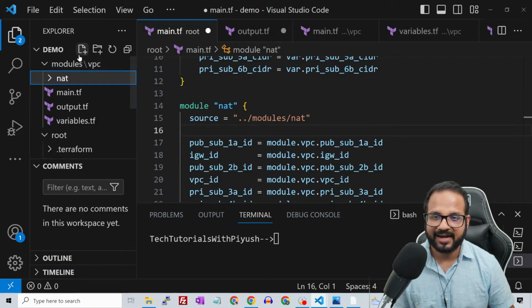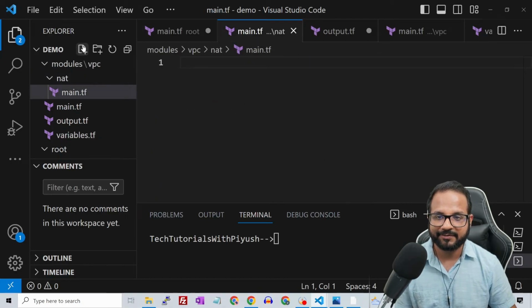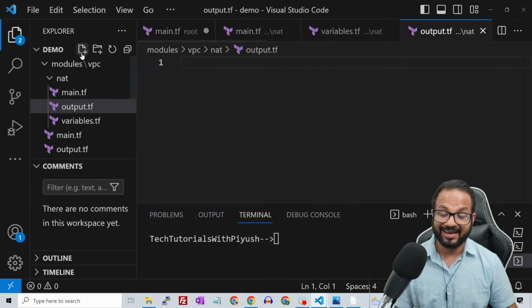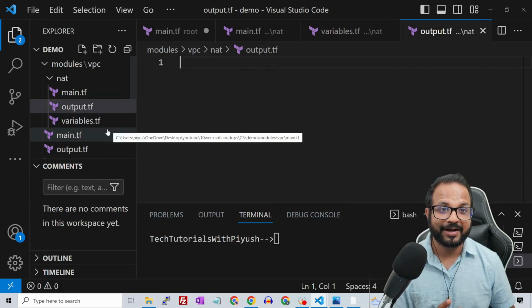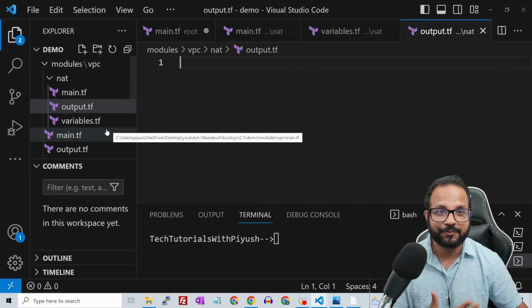Inside NAT, we'll create all those files like main.tf, variable.tf, and output.tf. I'll add those values, and now I'll fast forward this video to the point where I have added all the modules and all the features, and then we'll go forward from there.